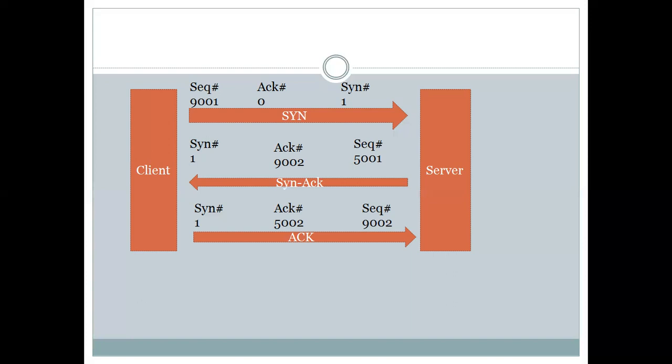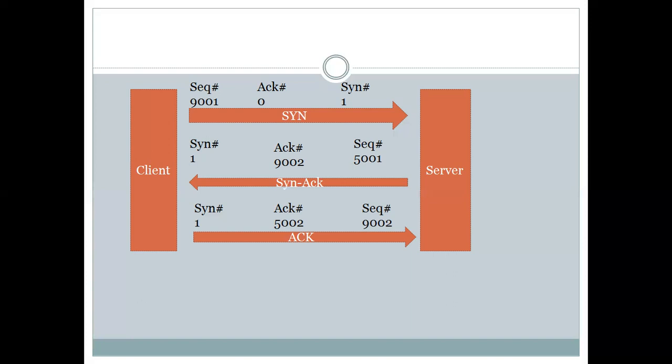Once the server receives the SYN message from the client, it reverts back with the SYN-ACK message. The SYN-ACK message contains three pieces of information: the SYN, ACK, and sequence number. Here the SYN is set to 1 because the server is trying to establish the connection with the client, trying to synchronize with the client.